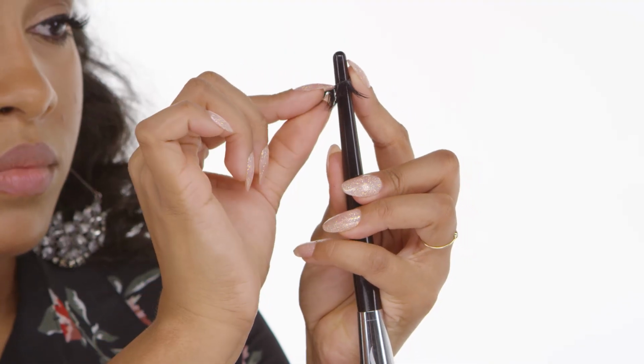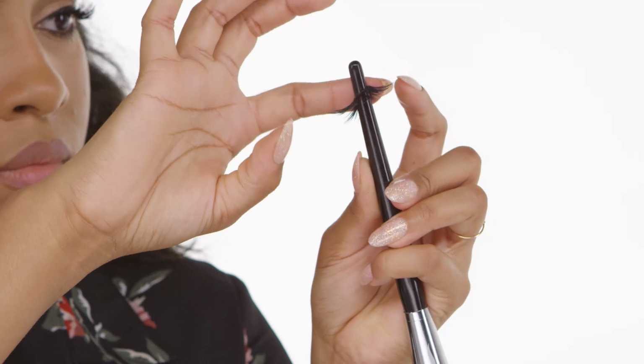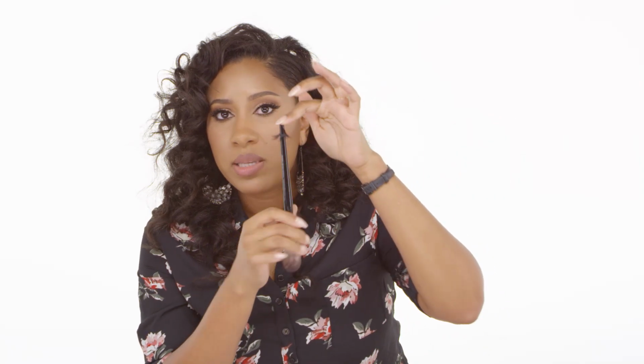And sometimes when you have a lash that's a little bit thicker, it's sort of not so flexible in the beginning. So there's a few things you can do. I have a brush right here, and this is just a powder brush. What you can do is wrap it around a brush, and that'll sort of give it a little bit more curve. Say you take your lash off the band and it's really straight and you have a really round sort of curvy eye, you can do this for maybe an hour or so, even overnight, whenever you know you're gonna wear your lashes, and that's gonna give your band a little bit more flexibility. So when you put that on, it's a bit easier to wear.